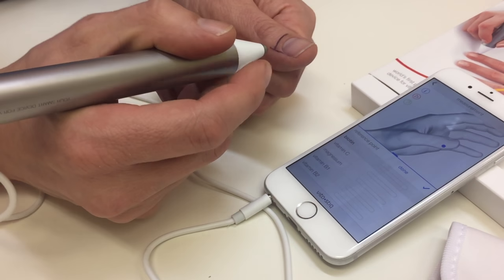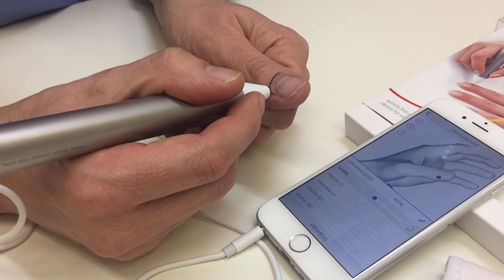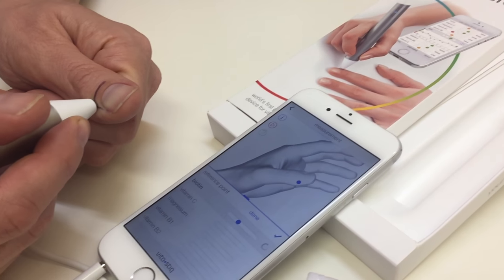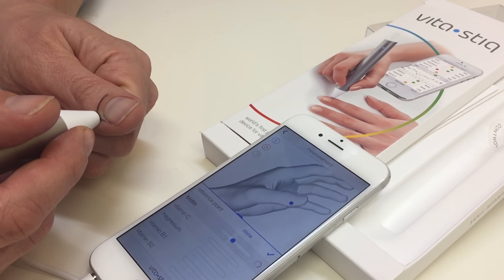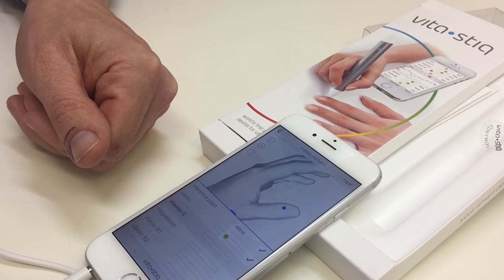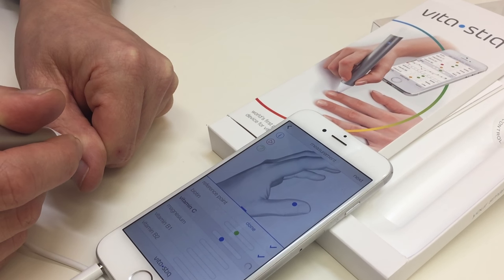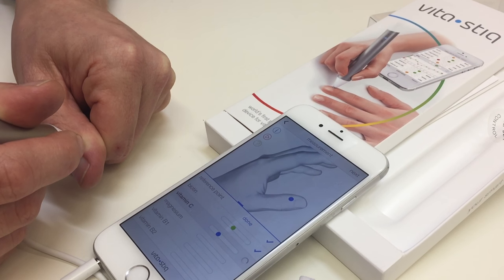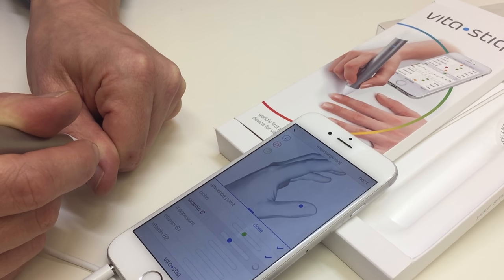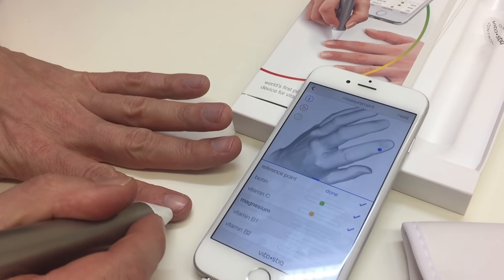So this is my biotin level — again I just dab it, come down from the edge of my nail and from the edge of the base of my nail, just hold it on there and give it a slight movement if you need to. You'll avoid the fingernail itself because that can give you a false reading. Just hold it there for a moment, it will vibrate and move you on to the next one. Again just dab it down from the edge of the nail just below the baseline of the nail bed and hold it there for a couple of seconds — you'll notice the spinning disc telling you that it's taking the reading.